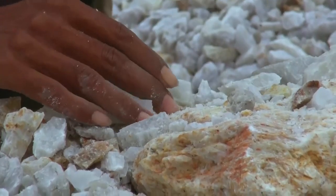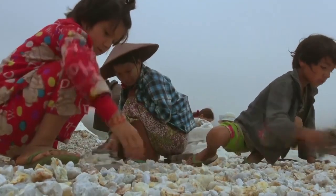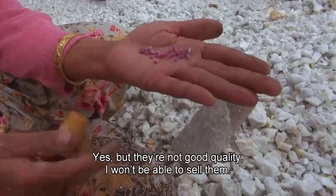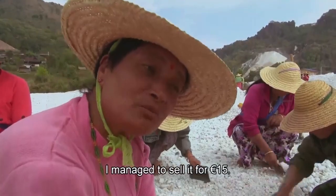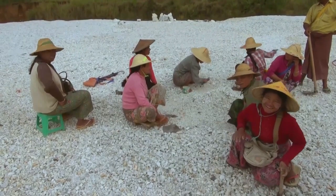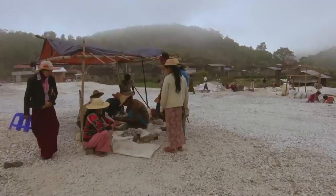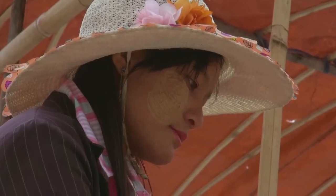This saying is now well known beyond the Burmese borders. For several generations, those from Bangladesh, India and Nepal have been attracted here by ruby fever. They work in groups in this marble rubbish dump. Each lorry load has its team, and they share the spoils of each ruby. The buyers are never very far away, like these well-dressed women. They are on the lookout to find the best stones.